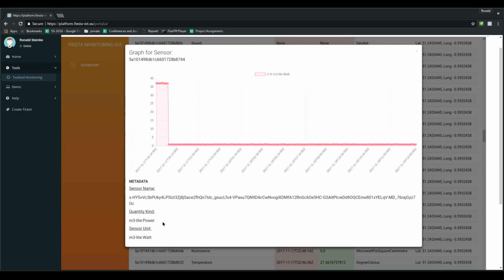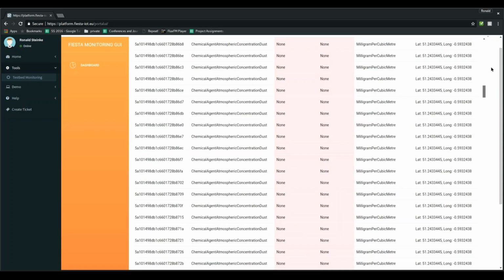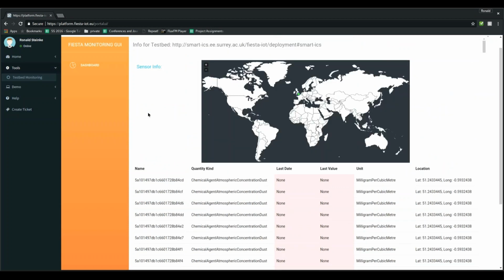And so you can use this one to check what is the state, and also what were the latest observations of every sensor that you maybe take into account for an experiment. And this is the state as it is now. It will be added with some functionality later, but until then, it can be used for this. So thank you very much, and if there are no more questions, I will hand over to the next.